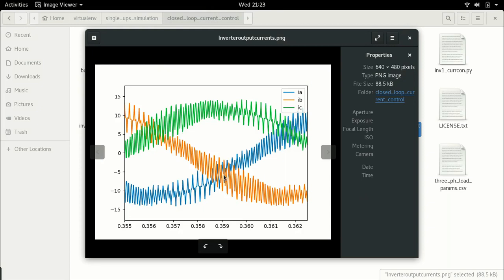So you see what's happening here. These currents now have the switching frequency ripple that is produced because of the high frequency switching of the inverter. The output voltage of the inverter is a switched output voltage, a 5 kilohertz switched output voltage. It contains 5 kilohertz. Now we are using these inductor capacitor filters to filter it out, but the inductor will still contain those high frequency harmonics. We cannot get rid of them.